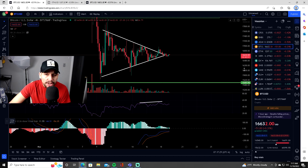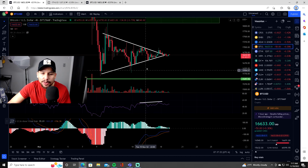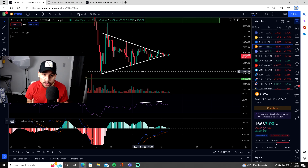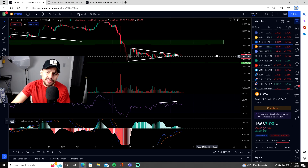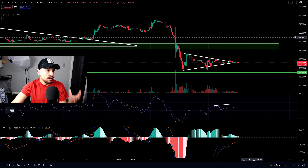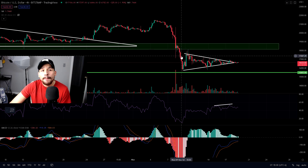How far can we go? I do expect we're going to be retesting the area of support around $15,800. Is it possible it can go lower? Yes. If this happens it's because of the news — because of the news going on with Bitcoin, the banks, institutions, exchanges, and crypto lenders. This is why we've seen Bitcoin dump.